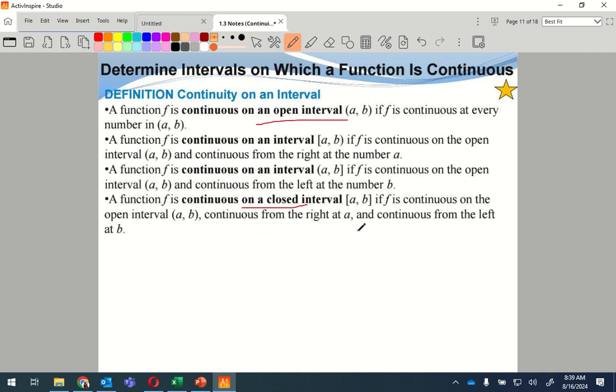Okay, so I'm going to write what this is going to look like as set notation or interval notation. So this as an interval notation would be an open dot at A, an open dot at B, and it is everywhere in between. In interval notation here, this would be a closed dot at A, and a closed dot at B.